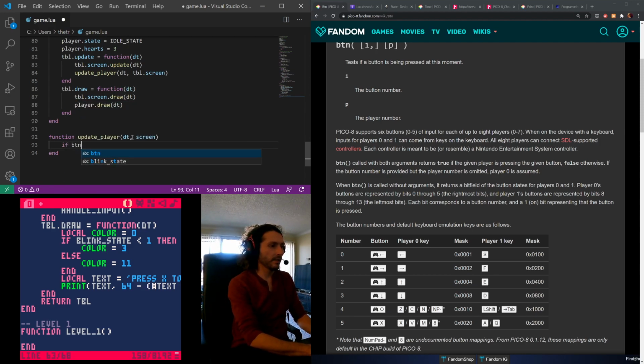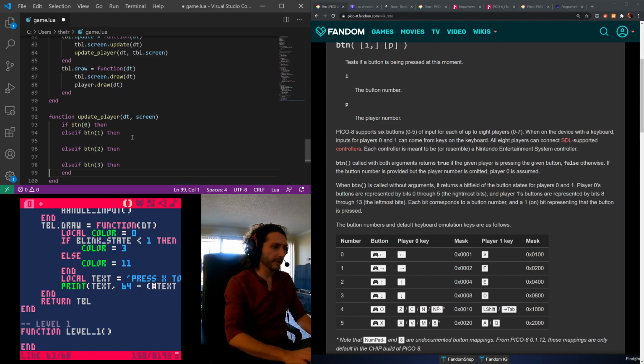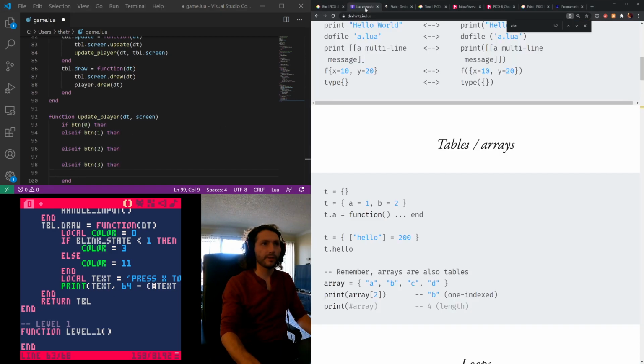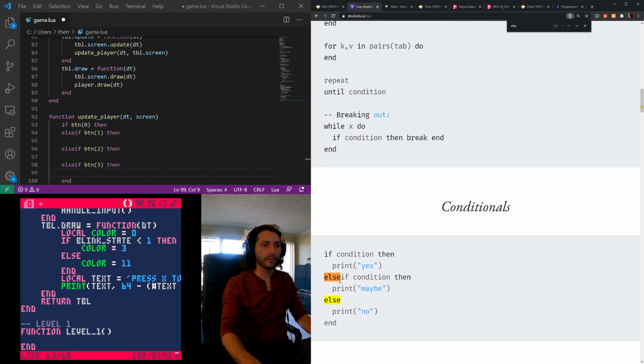Cool. Button 0, then basically go through the else if. So these are like the cardinal directions here. Pretty sure that's how else if statements work. Yep, okay.